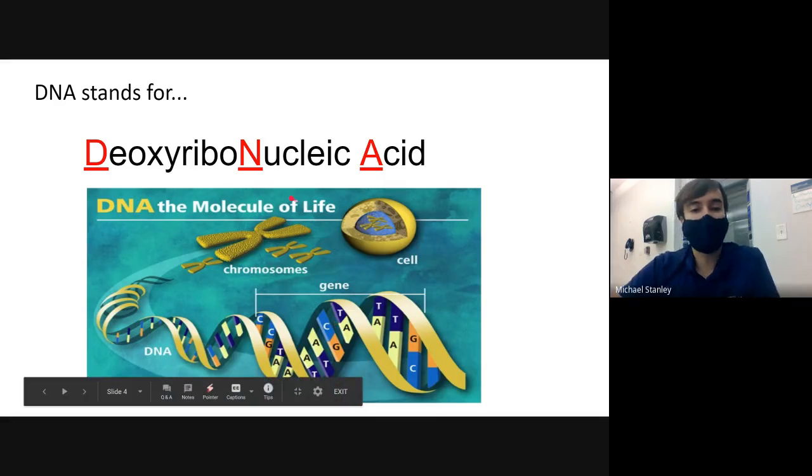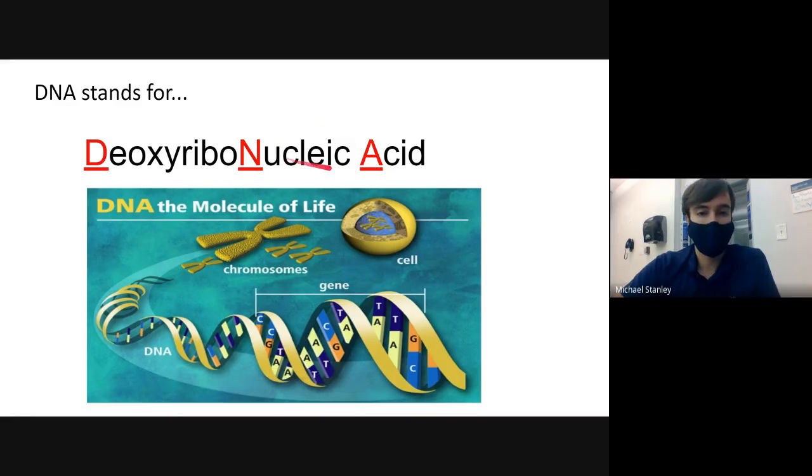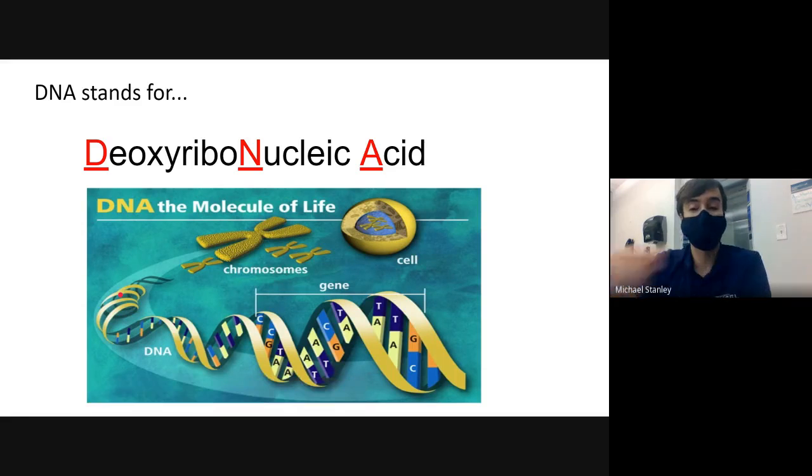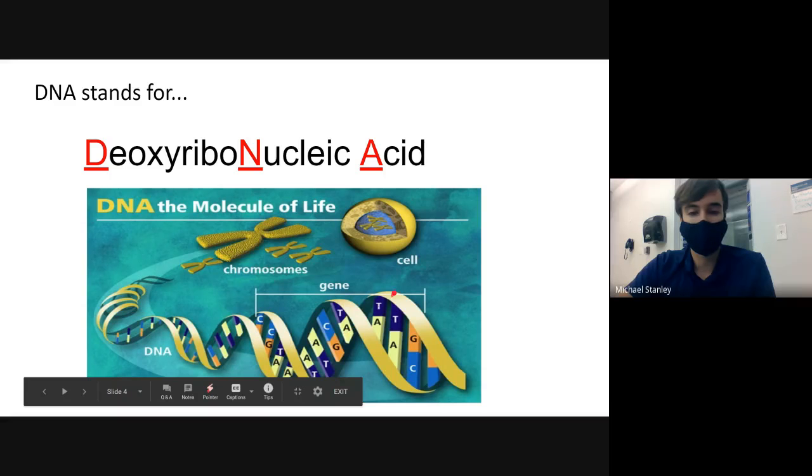DNA, based on the "Na" part, is a nucleic acid. And so you can see we have these double strands here represented in the gold yellow color that wrap around each other in this sort of spiral. That was the shape of DNA that Watson and Crick were able to figure out based on that photo from Rosalind Franklin. There are two strands that wrap around each other in this spiral pattern.